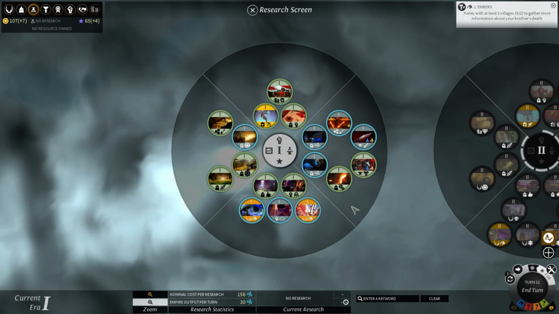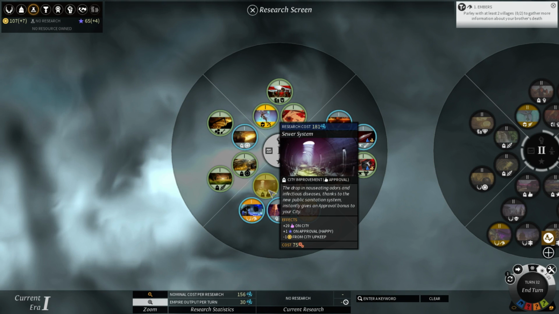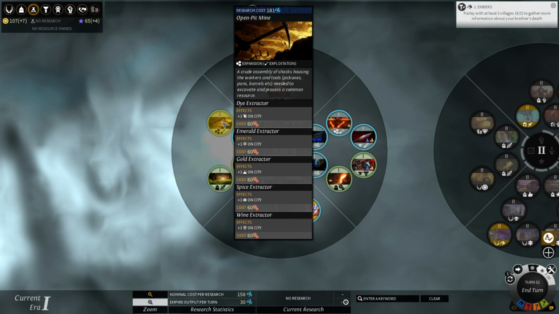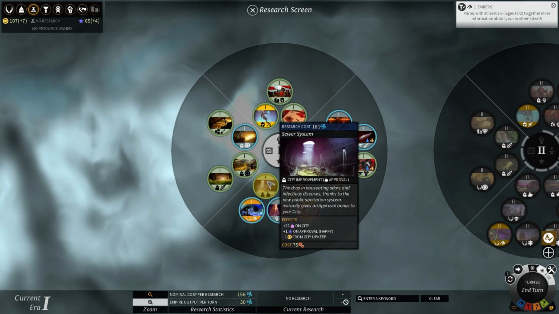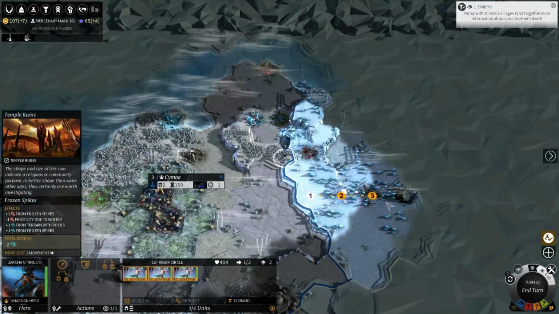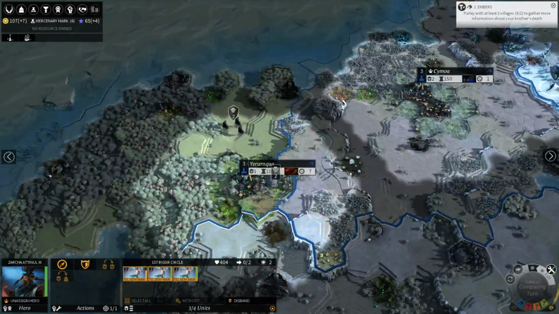Okay, advanced alloys have been researched. You know, a sewage system sounds like a really smart idea. More food in the city during the summer, so things grow faster. Open pit mines. We do have dyes somewhere, so... It'd be nice. Actually, let's go ahead and unlock the mercenary market and see exactly how that works. I'm curious to see it. Oh yeah, we can dismiss this. Go to the next turn.